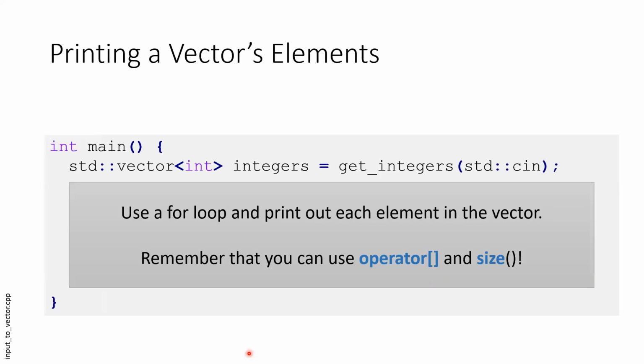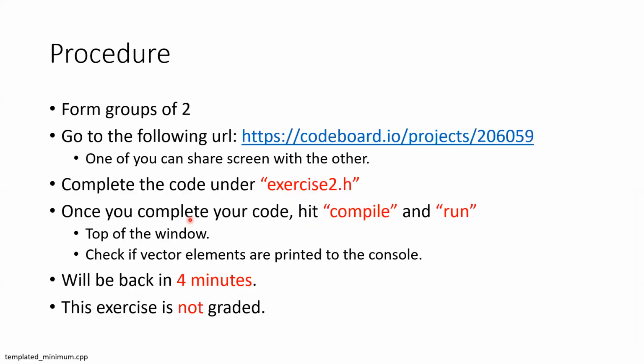So this is the input, and next I would like you to write a print function to print all of the elements in the vector. So let's go back to the code board, this project. It should be the same project, and complete the code under exercise 2.8. And we'll be back in 4 minutes.